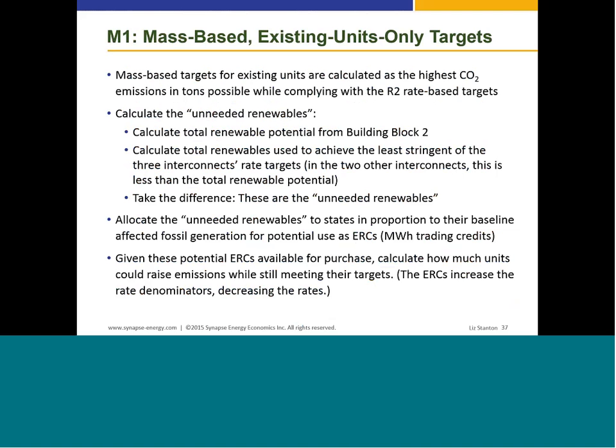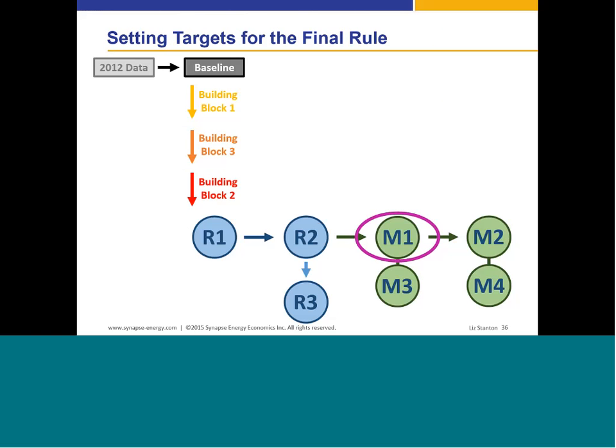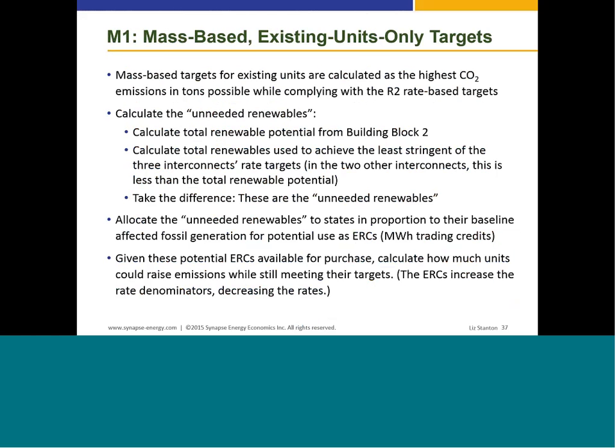When we head over here into the mass base, it becomes a little bit more difficult to describe. It gets more complicated as you move out through the diagram. We were doing okay in the building blocks and maybe through R1. Hopefully R2 is pretty easy. It's just a weighted average of R1. When we head out into the M's, I have to confess, it gets more complicated. We're going to give you the short version.